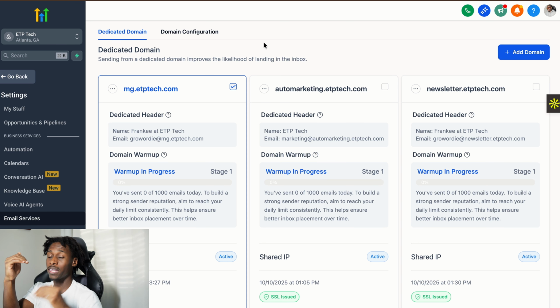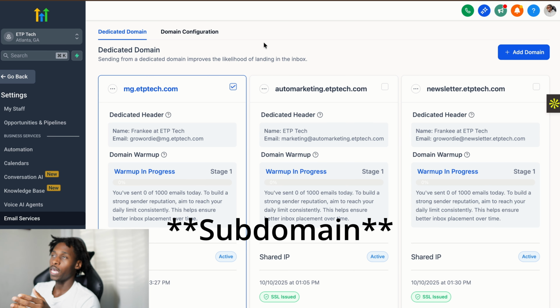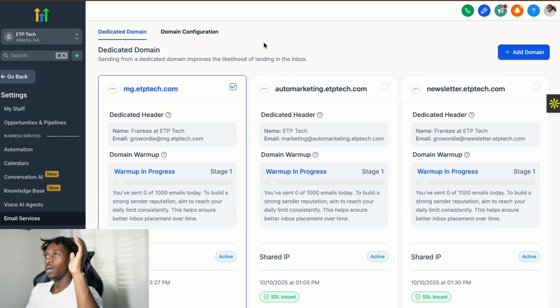You have a subdomain that is a sender domain. So a subdomain is like a subset of your root domain. So if I have a domain that is test.com, my subdomain will be test.test.com. That makes sense. That's the subdomain, and that kind of just lives under your root domain, and it has its own set of rules for the most part. It does inherit a couple of rules from your root domain, but think of it just like a child of your parent, right?